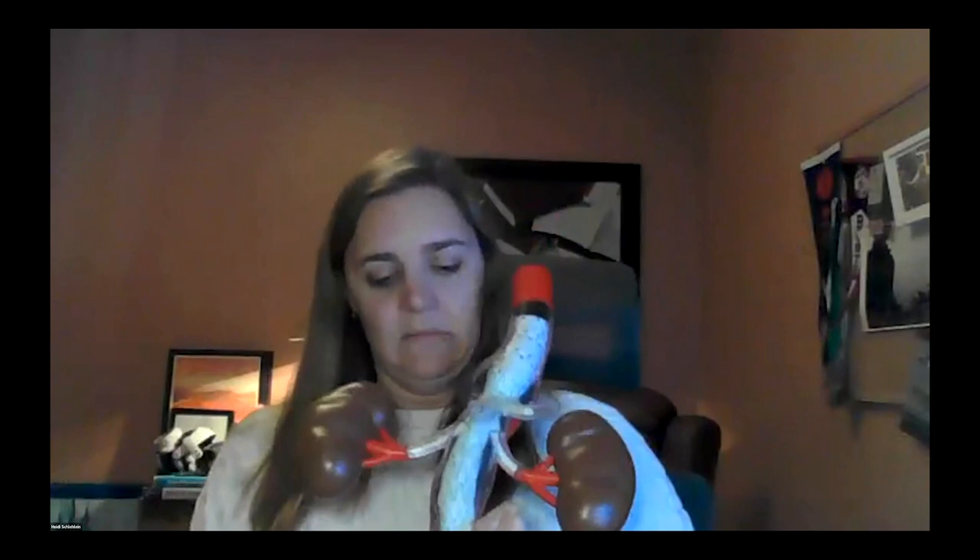This is another stent model made for Cook Medical — more technical to make. You want to show how the stent looks in the body, but also be able to see the stent itself, so they made half of it clear and the other half the vessel. There are some interesting challenges with that. After working there for a while, I decided to create my own company doing basically the same thing — making medical models. I've done models for researchers.